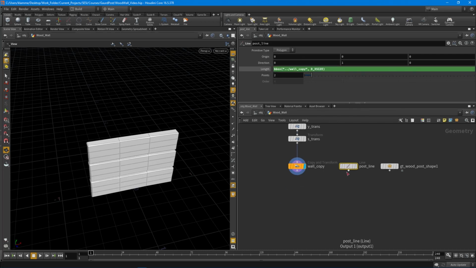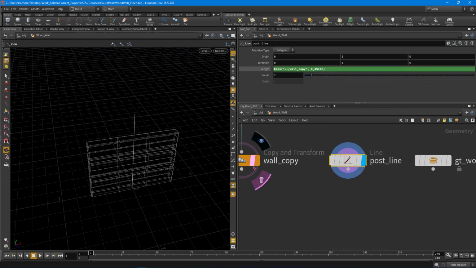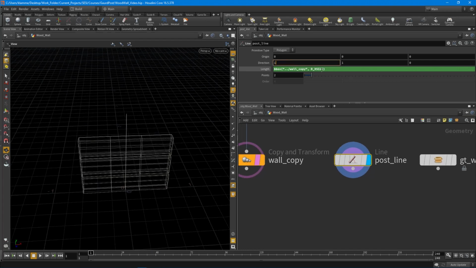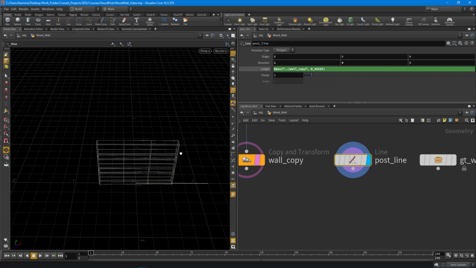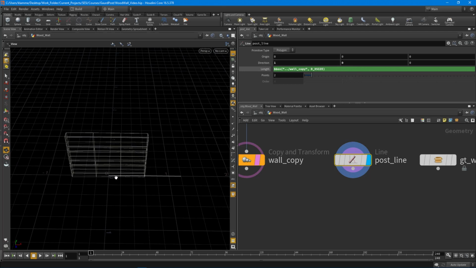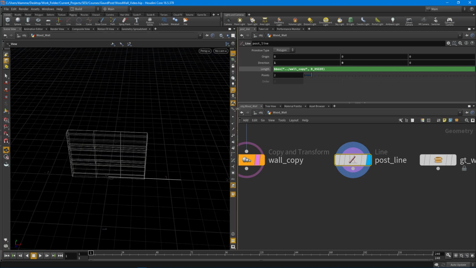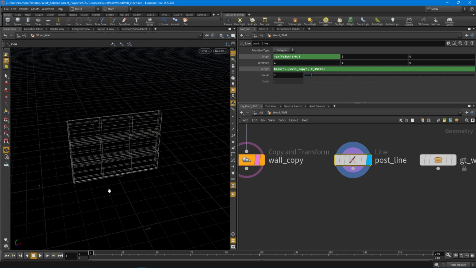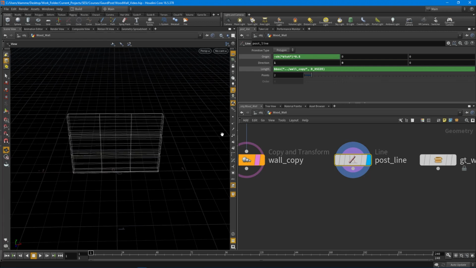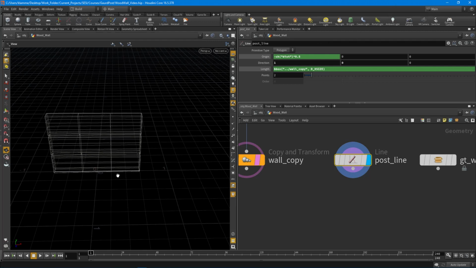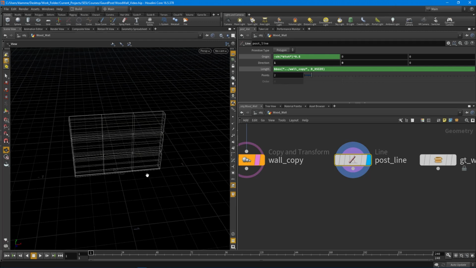All right. So now if I turn on the line and just template out the wall, we also need to make the line lie down in the X direction. So we are getting the correct length for that line. We just need to position this. So we need to copy the length parameter and paste that into the origin in the X, and then multiply that by 0.5 and make it negative. What that does is it takes the length, moves it forward in X, and then we multiply it in half, so it brings it back by half, and then we negate it, so it pulls it all the way to the center.